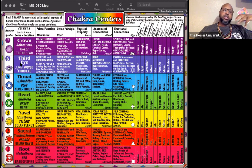This is the chakra that deals with receiving from the divine, receiving. This is where your imaginations and your dreams and your visions come in. This is also a chakra dealing with the ability to sense. So it is also a part of your intuition.